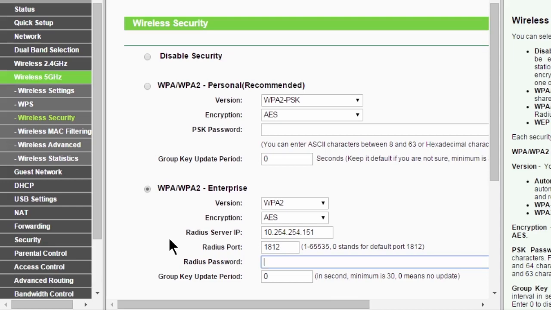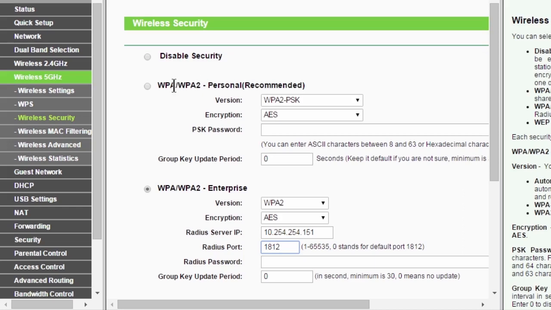So know this for the test. If you need to use an outside server, a secondary unit for the actual authentication, then that's going to be a RADIUS server in most cases, and that's going to be WPA Enterprise. It's for larger networks. And again, you'll probably want to go WPA2 and AES, but you have to know the IP address of that server that's running RADIUS. By default, you'll use 1812. If the server could be set up with a different port, you'd have to know what that port is, but generally it's 1812 by default.